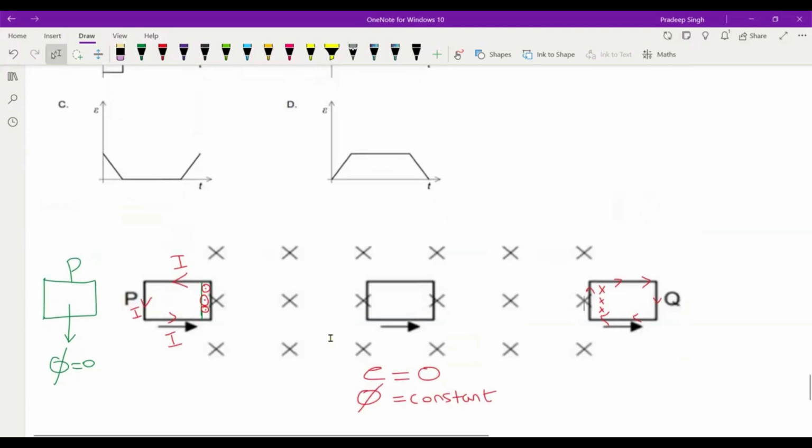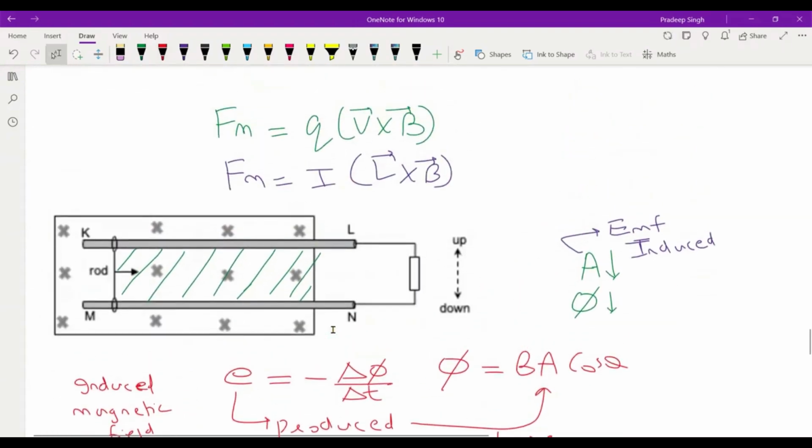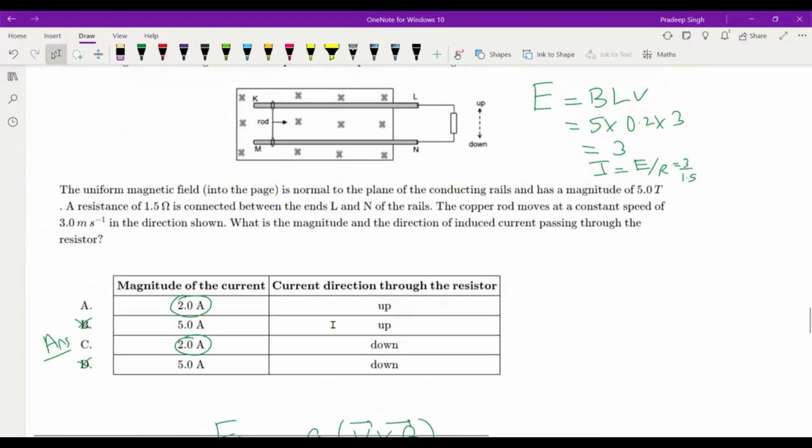Use the same logic for our question. Here, in this particular question, if the area is reducing, what will be the direction of current in the entire coil? But when we're talking about area, even in the question before, you were considering the area of the square, right? So should the area be of the coil? Yes. So over here we're considering the area of the rod? No, no, no. It's always the coil. Coil as in it should be a wire all connected.